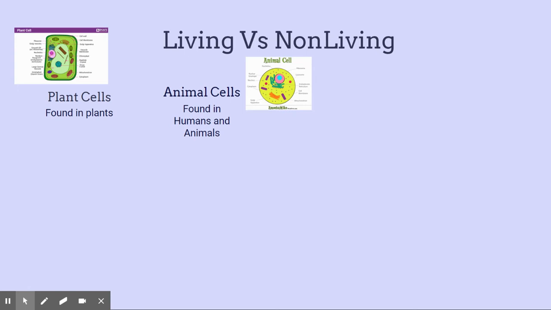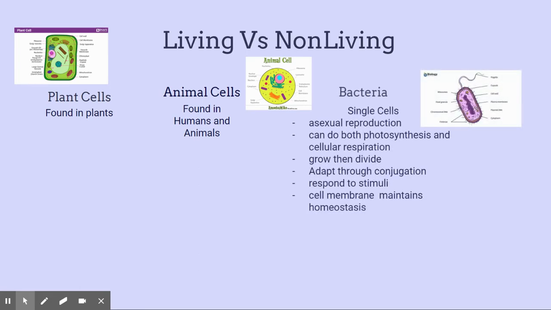Another thing that is living that most people don't think about is bacteria. Now, this is a little bit more because we don't really get into bacteria very much, but I want you to understand some stuff about it. So draw the little bacteria you see there, and let's add in some information. So bacteria, unlike us, are single-celled organisms. Now, they are doing all of the living things that they need to. They reproduce asexually. They can reproduce by binary fission.